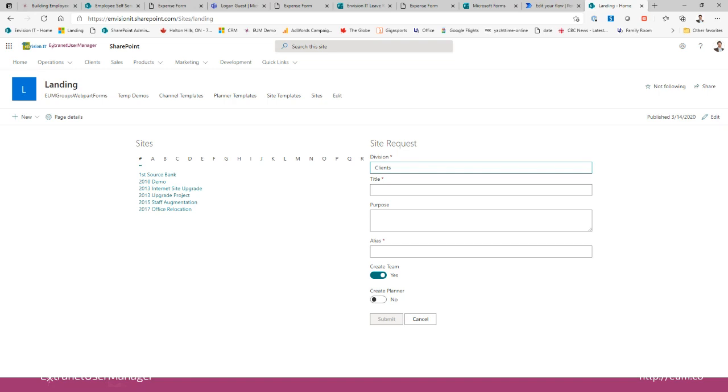Whoever's going to be building it, whether it's part of the business or whether it's part of IT, they need to understand that secure by design. And it doesn't have to be a super technical explanation for the citizen developer, but they need to be aware of it and thinking about it.